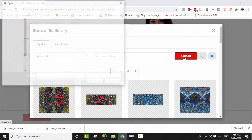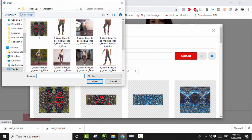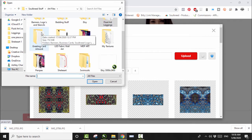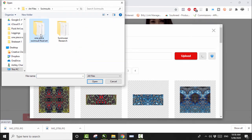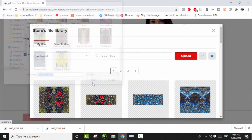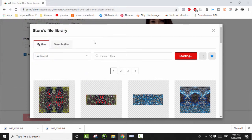Let's go upload. Now we've got to go in and find it, and it is in art files for swimsuits. Swimsuits, one-piece swimsuit, art files, should be down the bottom. Here it is. So we're just uploading that.